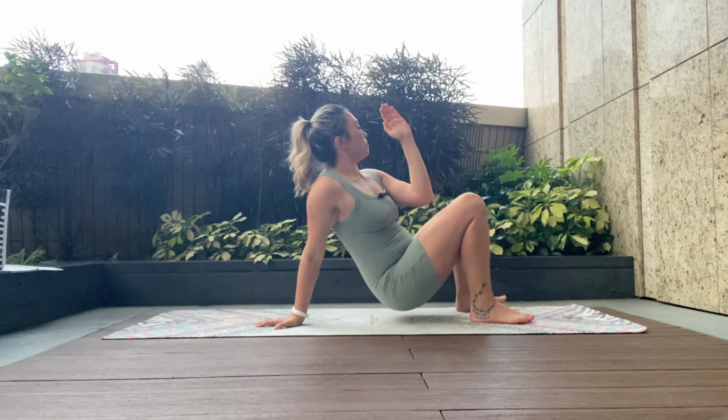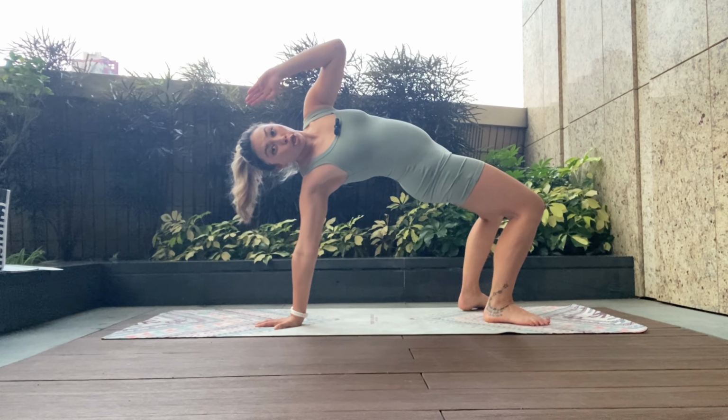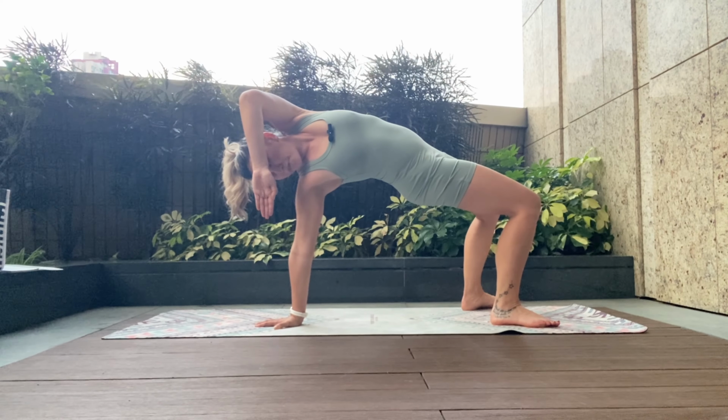I'm going to lift my hips, but I'm just looking at my thumb. Hips, hips, hips. Just be here first. Draw the belly in. And then I'm going to lift up and over. And then from there, I'm just going to rotate my rib cage and point my hands. It's still bent, elbow is still bent, towards my bottom thumb.